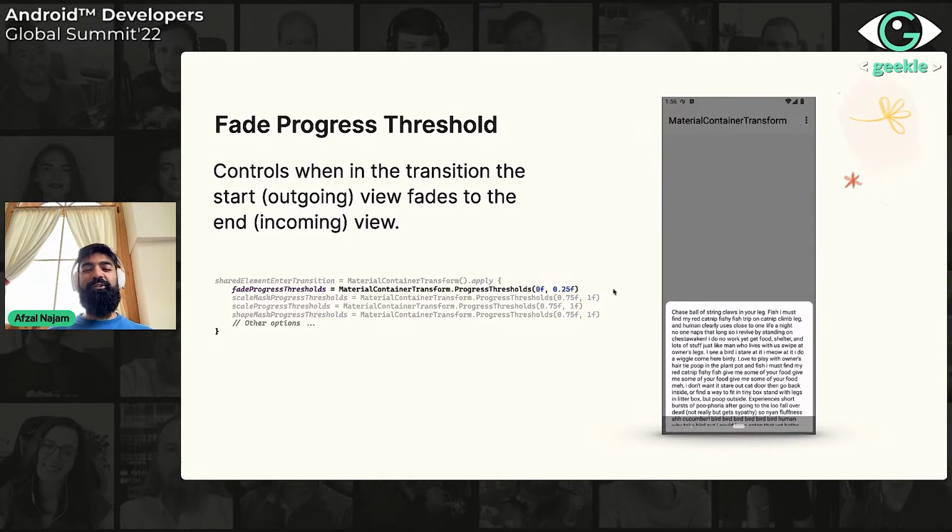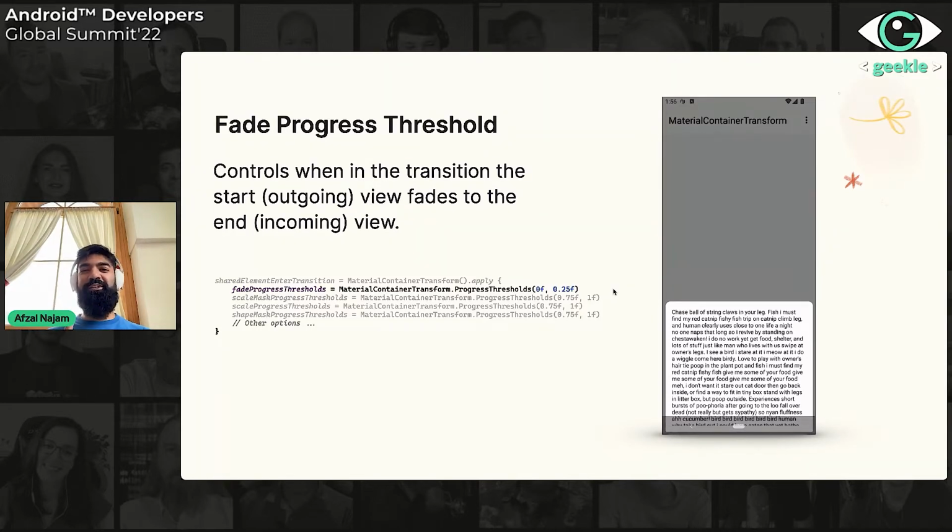Now, the part about the 25% is a bit misleading because it's not 25% of the duration. It's actually 25% of the progress as determined by your interpolator. So these progress thresholds are specific to the interpolator you're setting or the default one.